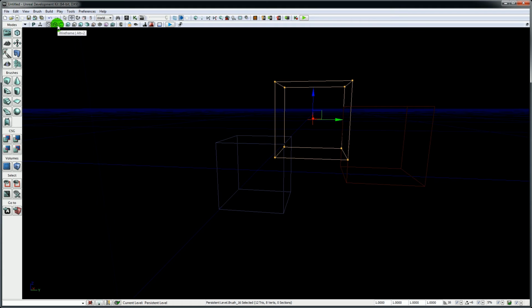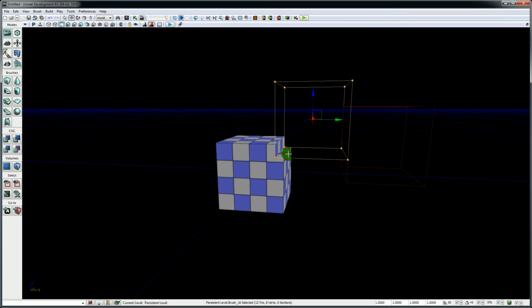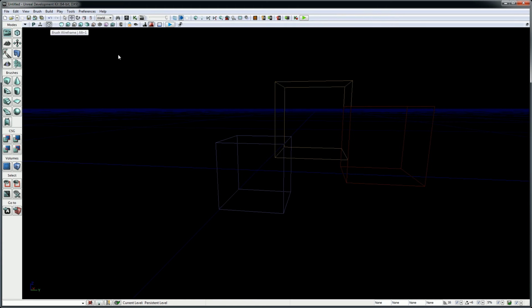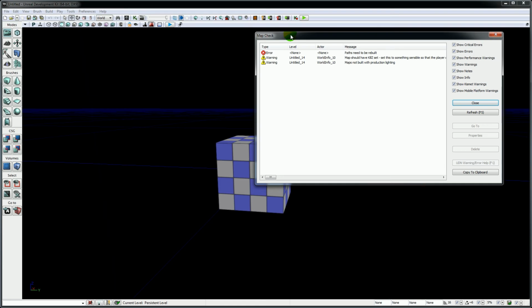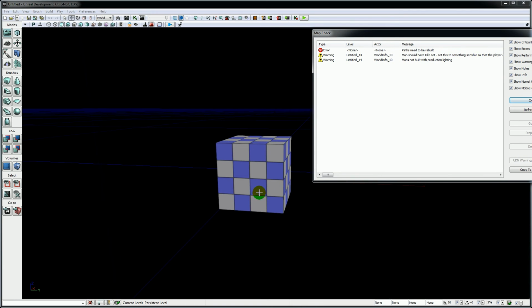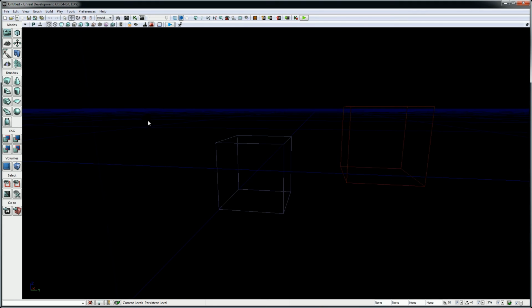So now we'll have a look and we'll see what happens when I actually delete this subtraction brush altogether. Bearing in mind that this is what we've got at the moment. We've got this little bit of geometry with a tiny little corner carved out of the side there. So if we go back to the brush wireframe and I delete the subtract brush, and then we go back to the unlit mode, you can see we've still got our bit of geometry with the little bit of the corner carved out until, of course, we rebuild our geometry. And once that's done, we've got a whole cube again, and that's because we don't have the subtraction brush anymore cutting out the corner.